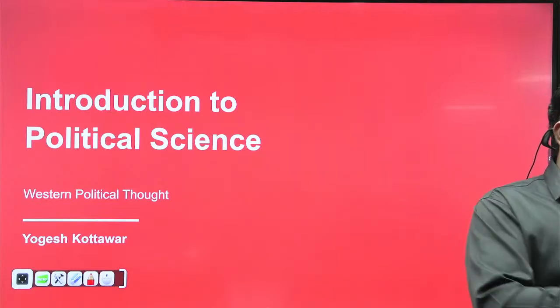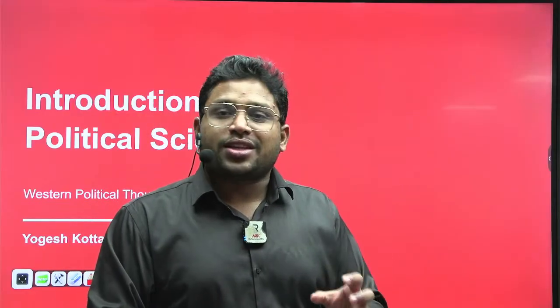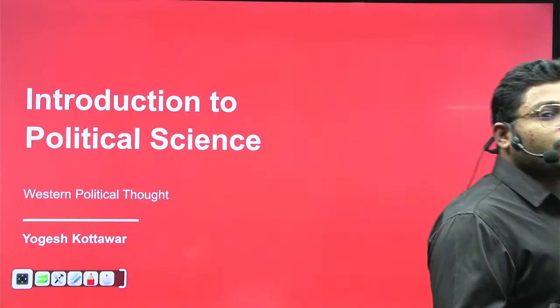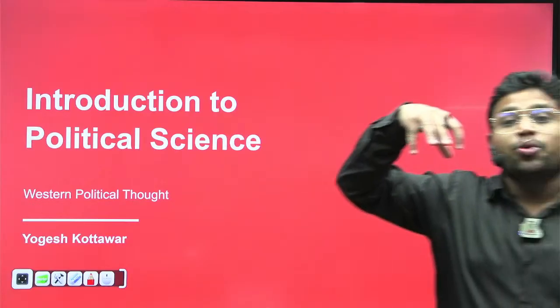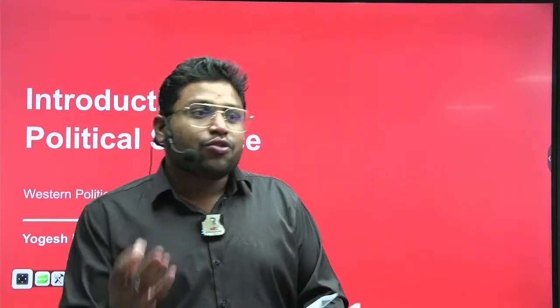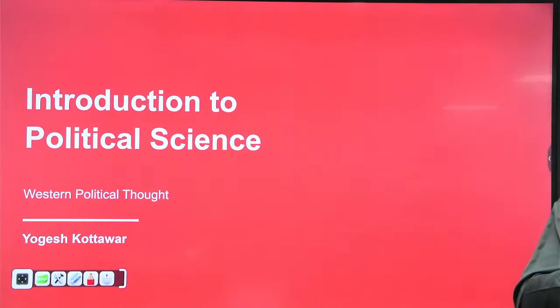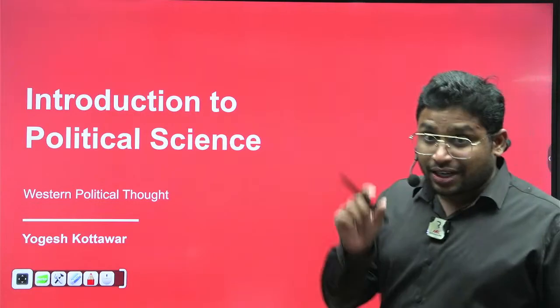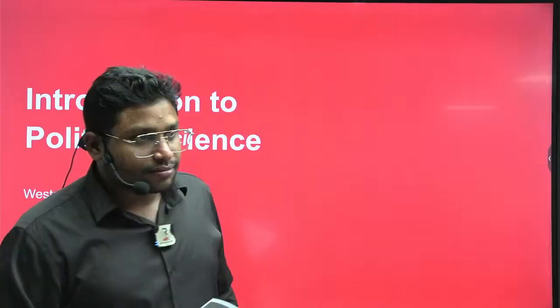Now we know how state has evolved, right? In ancient time, medieval times, modern times, now we have one concept called nation state that is existing, right? The formation can still change. Look at the European Union. In Europe there are so many nation states, but still they formed something called the European Union, right? So there they are changing the structure. It looks like they are moving towards a similar kind of structure we had in empires, right? Larger, they have their own passport also, currency also. So somewhat it looks like the state in Europe is also changing. It will keep on changing. It's not always the same thing. Yes, we discussed this part.